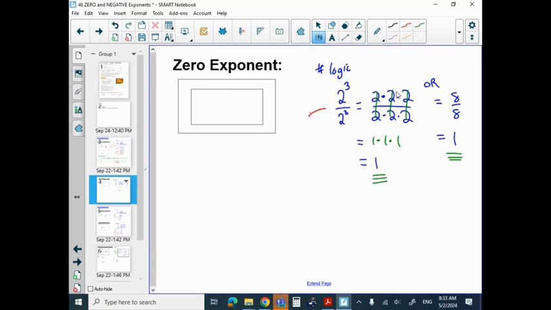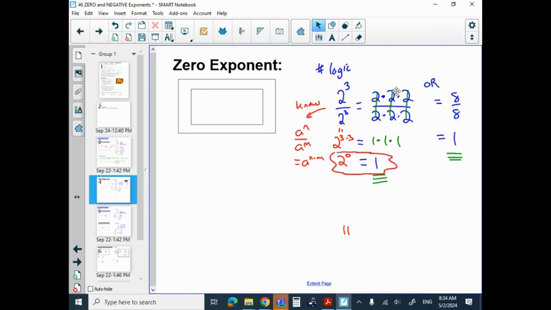So if we compare this to what we know, again, the rule of a to the n over a to the m equals a to the n minus m. That means this thing would be equal to 2 to the 3 take away 3. So it's really 2 to the 0. I don't need as much space this time, so let me move that up. So there we go. That equals that. So this equals 2 to the power of 0. And that right there is what we're noticing: 2 to the power of 0, or obviously you could extend this to any number, anything to the power of 0 equals 1. That just has to be true. The number logic shows that anything to the power of 0 is 1, that we just mapped out here.